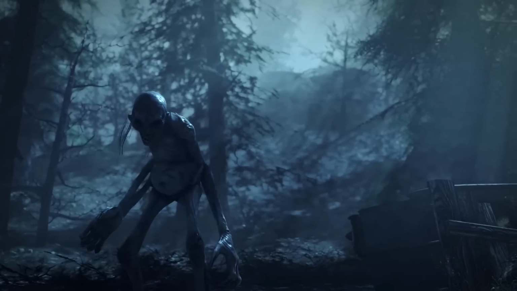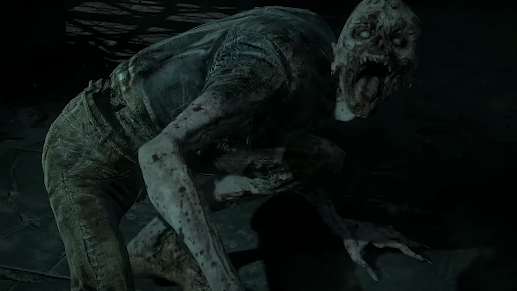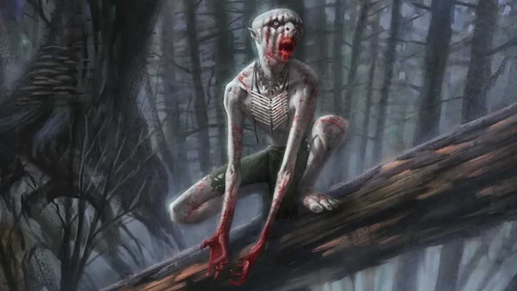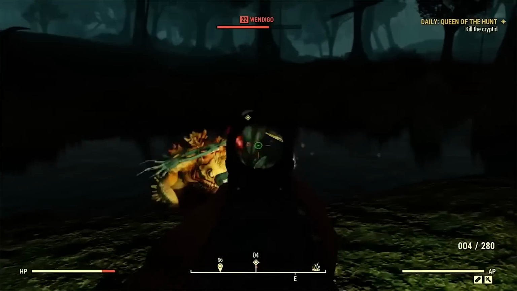The last confirmed cryptid in Fallout 76 is the Wendigo. The Wendigo comes from Native American folklore and isn't necessarily restricted to West Virginia. This lanky, horrifying beast is said to consume human flesh. If only we had the Brotherhood of Steel to save us all from this madness.